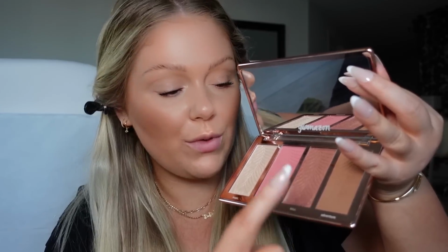So this is the only product that I had new for the eyes to test out, but I still have a lot of other face products that I'm really excited about. So next one is this Glamazon face palette from Tarte. In here you get a bronzer, 2 kind of blushes, and a highlight. Now I have like 12 highlights too, so we're not gonna use the highlight today. Or maybe actually I'll use the highlight and apply it to my inner corners. Ooh, okay, pretty. And I'll do it beneath my brow bone so we can at least see the highlight.